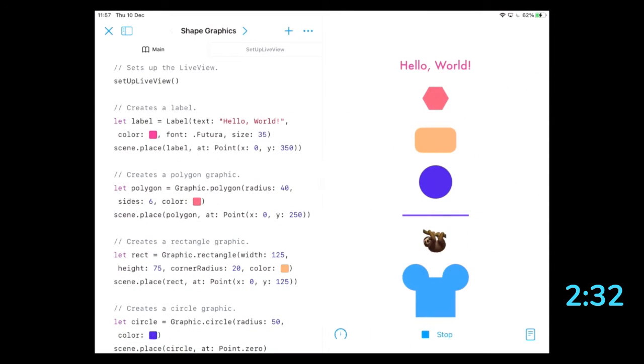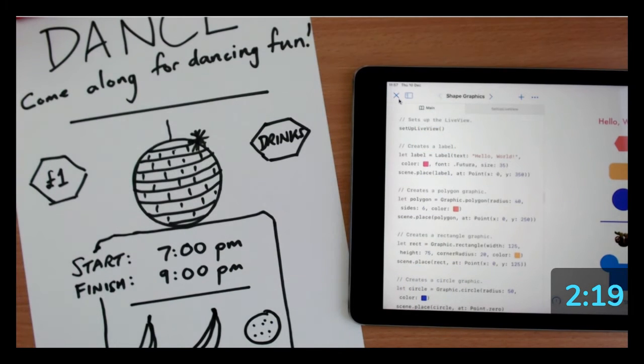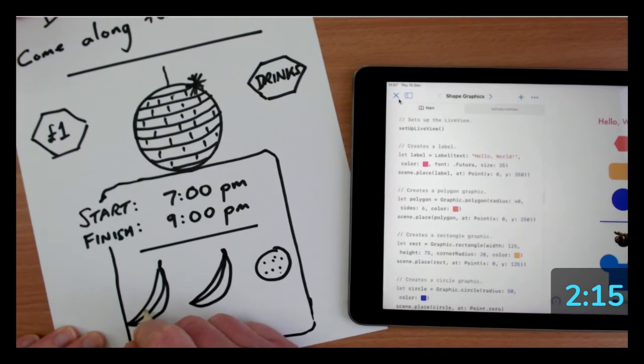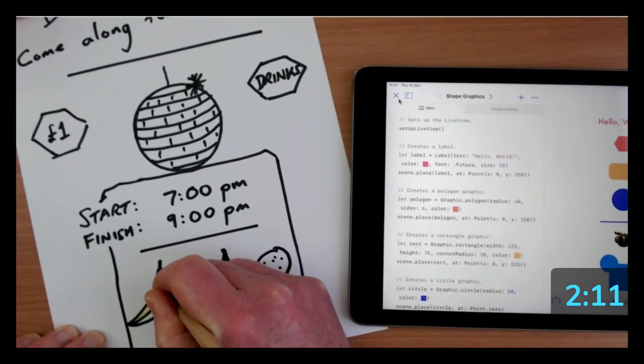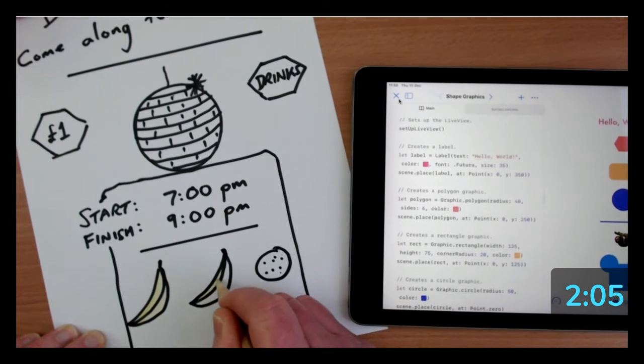So what else do we have on our poster? Well, let's look at our shapes, and you can see that they're actually different colours. So what if we actually coloured in our poster? That would make sense, wouldn't it? To make it more attractive to people. So for example, I could come down here to my pictures of the bananas, and I could colour them in. A nice yellow there. Okay. So nice yellow bananas. Okay, add those. And let's say yellow there, and colour it in.